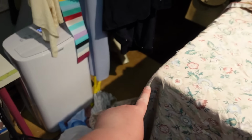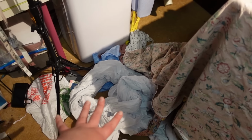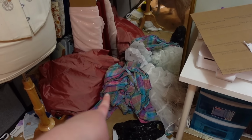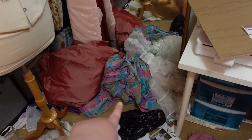This is the one that I'm going to be putting on a bolt next, but I have one more bolt that I can put this on and then I'm gonna have to make more. This is cotton organdy, which is gonna be a pain in the butt to iron, which is why I'm kind of leaving it to last. But that's really the only thing that's left over here besides a couple of scraps. And then over here, that is really my next project. So frankly, that's not even gonna get bolted. That's just gonna get ironed.